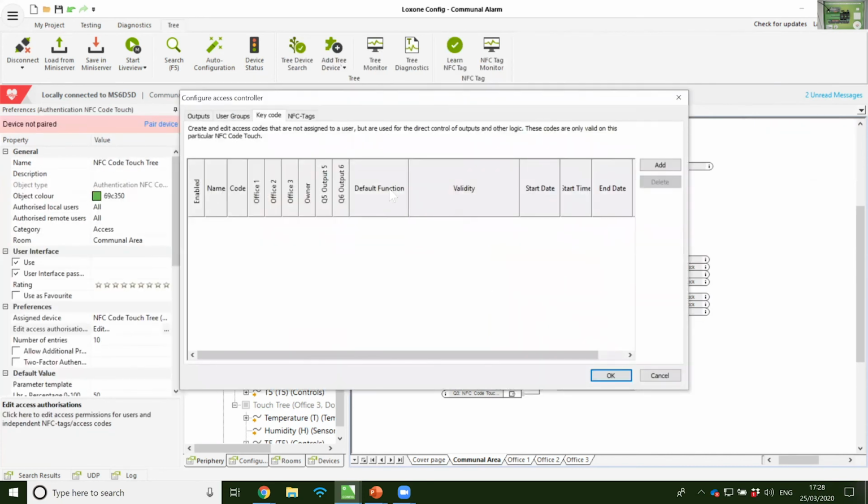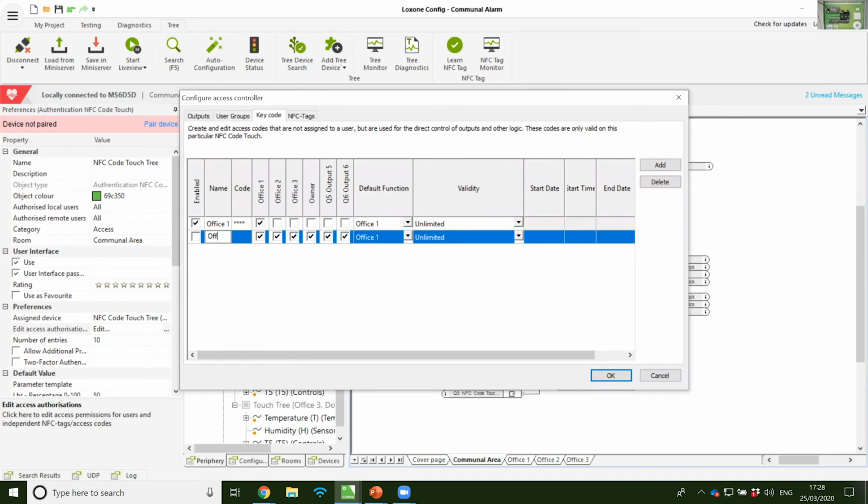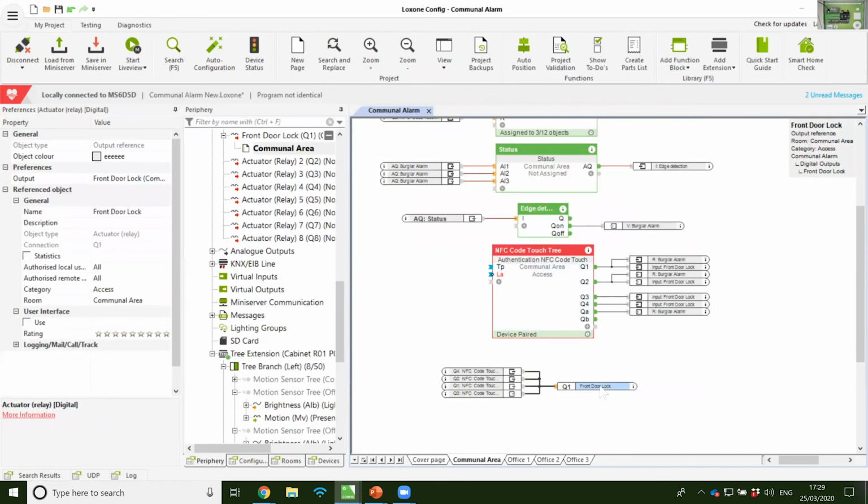And then what we would need to do from here is, instead of assigning codes and fobs to users within the periphery list, we would instead create them within the block itself. So we would add a user here within the block itself. They would be, for instance, office 1. They would have a code of 1, 2, 3, 4, and they would only be able to use output 1. Whereas the user for office 2 would only be able to use output 2. And in that way, when they put their code or their fob in, they're only triggering the output that they're allowed to use. All of those outputs can unlock the front door, but each output is individually linked to the reset of each burglar alarm block.